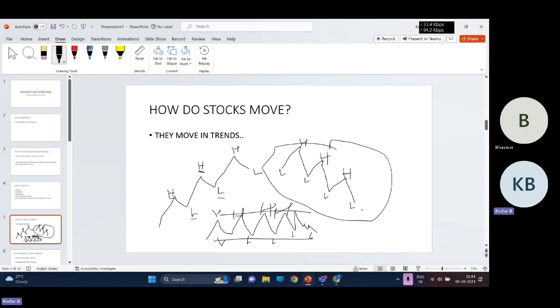Now, why is a trend so important? Like in physics, Newton's first law: when a body is in motion, it tends to stay in motion; when it is at rest, it tends to stay at rest. Stocks follow this concept too. When a trend is established, a stock tends to follow that trend for weeks at least, or even for months, or it may follow it even for years to come. When a strong trend, whether an uptrend, sideways or downtrend, is established, it tends to follow it until it's breached. There's a popular saying: a trend is your friend until it bends. So you have to always stick with the trend. You have to follow the trend.